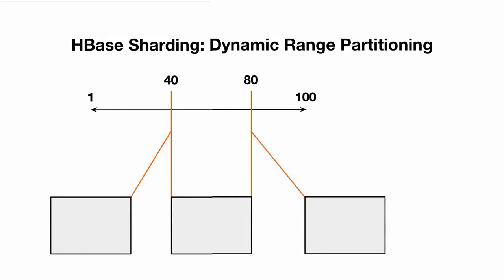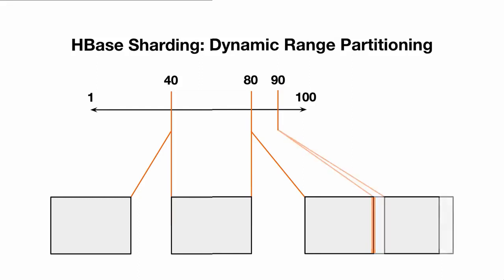So the dynamic part means that as shards grow, if one gets too large, it'll actually split it down the middle of the key range for that shard to form 2 new shards. So this means that HBase basically ends up mapping the distribution of keys in your dataset to its shard distribution, which is actually really cool and works well for a lot of datasets.